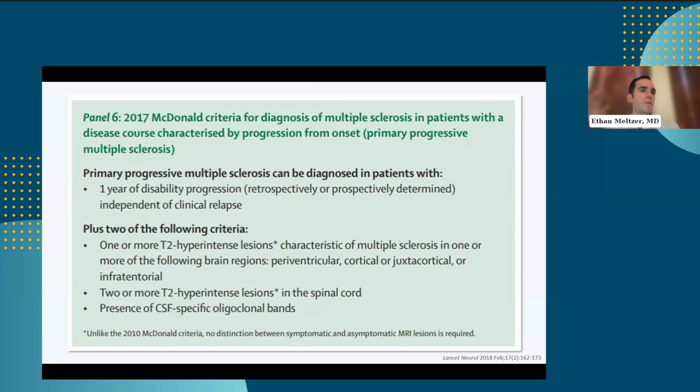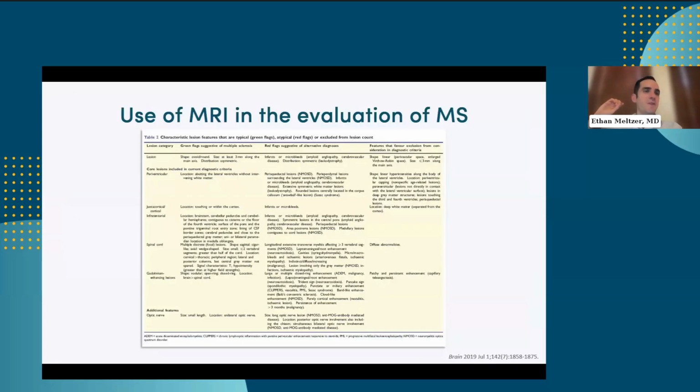And so there's a very helpful paper that was published in Brain in 2019, and we have a table here that kind of goes through this, and there's a lot of writing on it. So it's intentionally a little bit small. It's a good thing to reference, probably not a good thing to memorize. But it goes through what are some of these typical features we might be looking at.